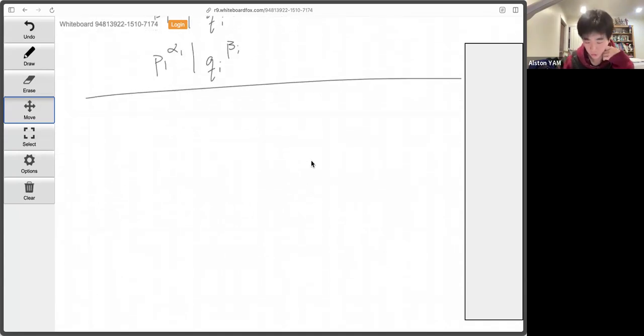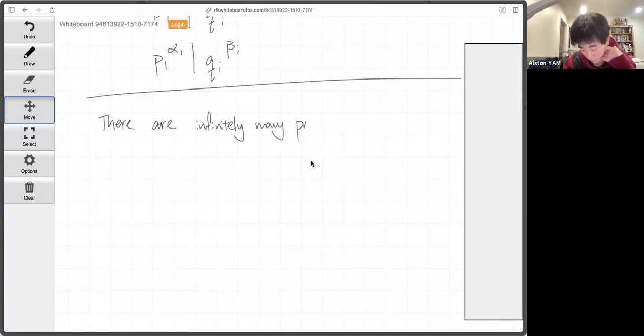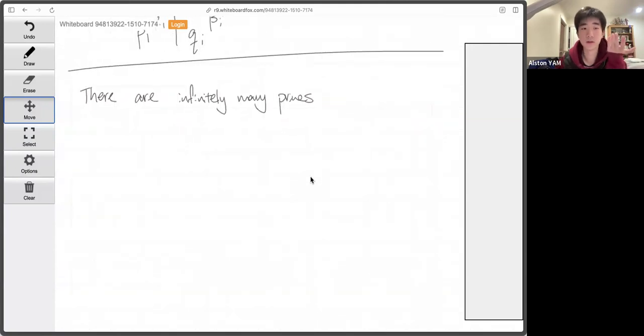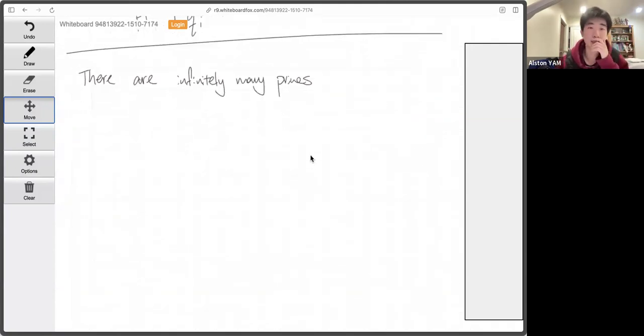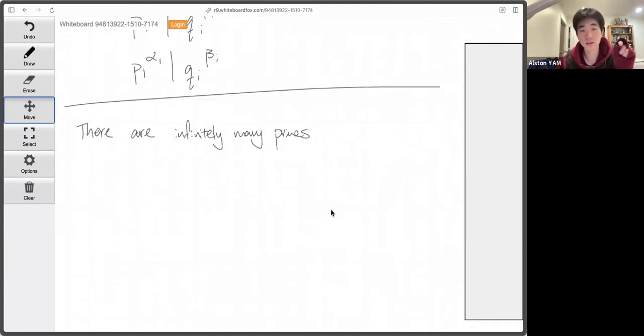And I'll go straight on to a really classic example. I think most of you have already heard of this example, and that is the fact that there exist infinitely many primes. I'm sure basically everyone here should have heard of this result. And let's just have a look at the proof again and see where the fundamental theorem of arithmetic actually comes into play.